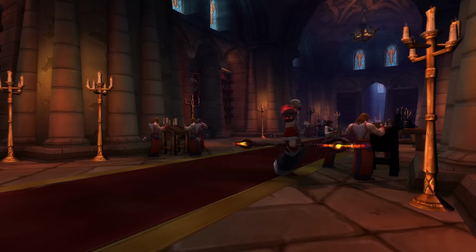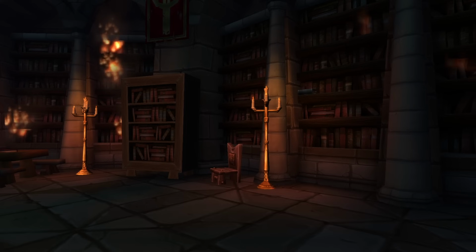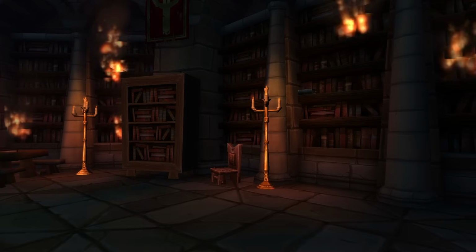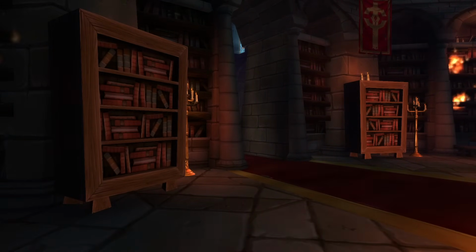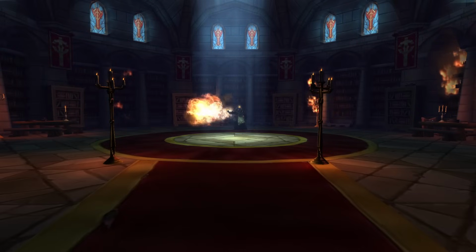Monastery was once a proud bastion of Lordaeron's priesthood, a center for learning and enlightenment. But with the rise of the Undead Scourge during the Third War, the peaceful monastery was converted into a stronghold of the fanatical Scarlet Crusade. The Crusaders are intolerant of all non-human races, regardless of alliance or affiliation, and they believe that any and all outsiders are potential carriers of the undead plague and must be destroyed.